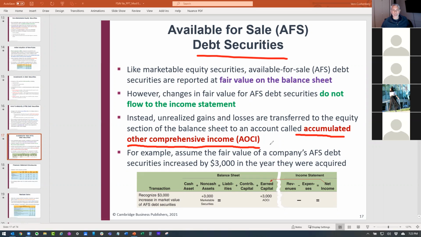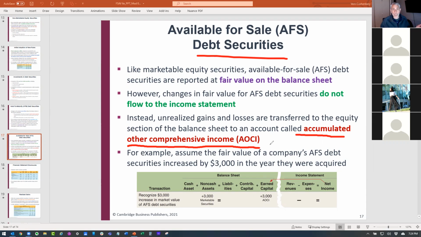And FASB tells us that accumulated other comprehensive income is meant to house those income items that are somehow unusual or infrequent in nature. And what we have here with available for sale securities, these fluctuations in the value of these investments can be very large, and FASB wants them to flow through the income statement upon the actual sale, but they don't want them to influence the income statement beforehand. So we put them in a category called accumulated other comprehensive income.